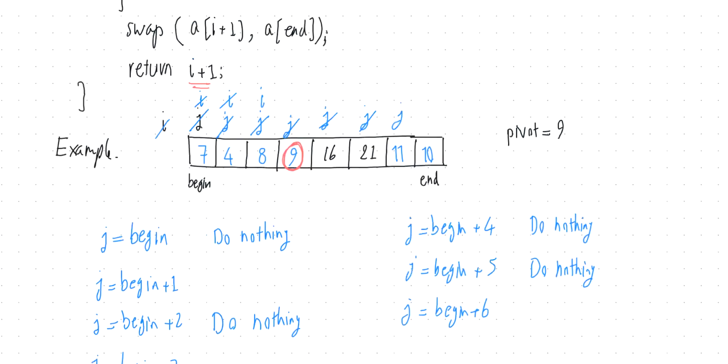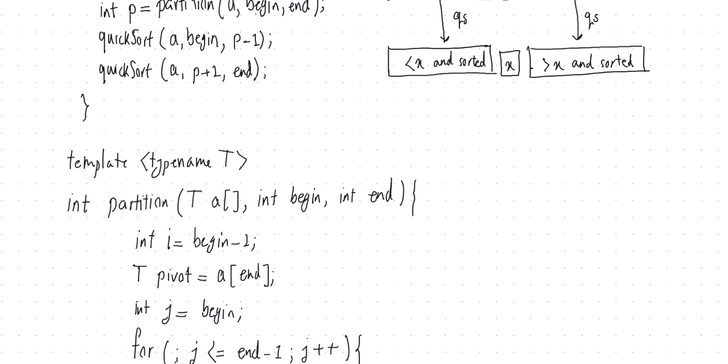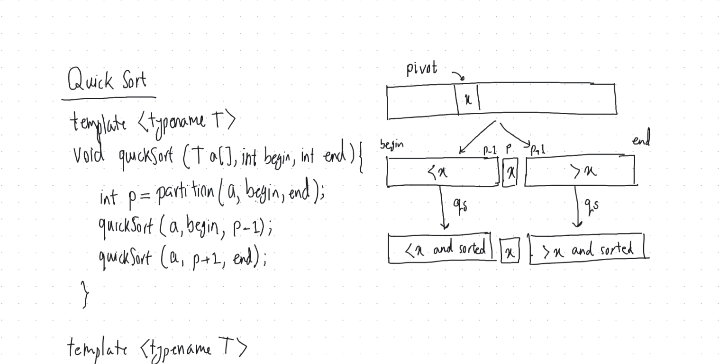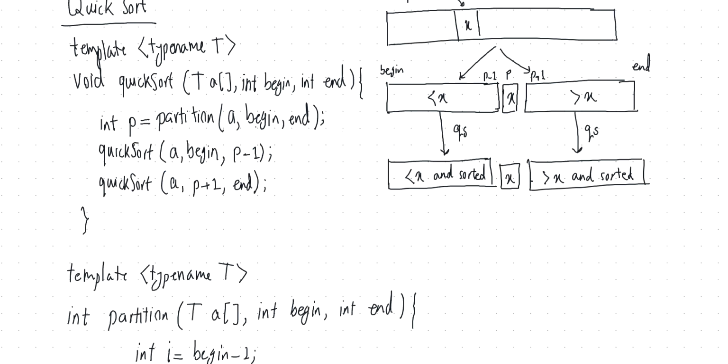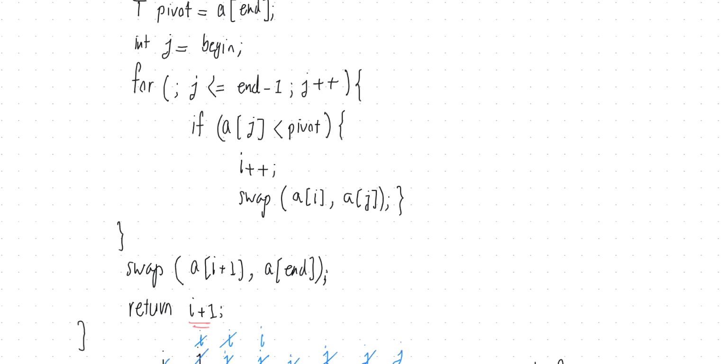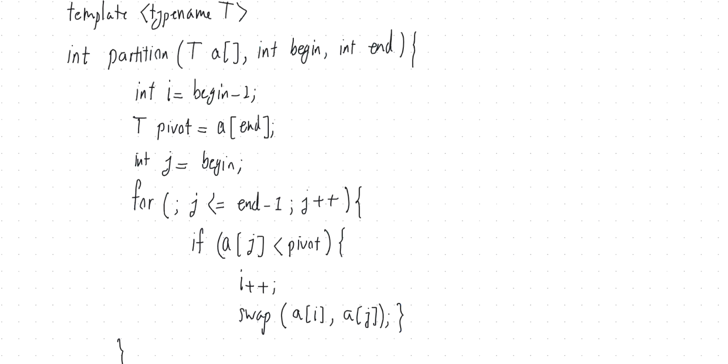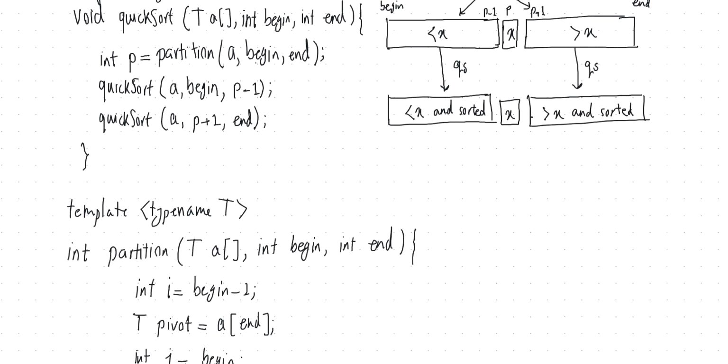So this is your partition function. This is exactly C++ code. You can type it in and run it. And this is the quicksort itself. And if you have an array, say, of size 10, then you have to call quicksort where begin is 0 and end is 9, the last index, right? So whatever the name of your array is with 0 and 9, or 0 and size minus 1 in general. And then it calls the partition, and the partition chooses the pivot, does the partitioning, returns the index of the pivot, and then you recursively call quicksort on the first segment and the second segment using the index of the pivot returned by the partition. So that's all there is to it.